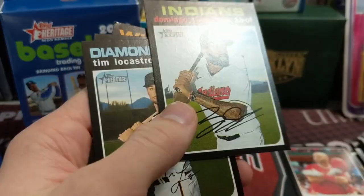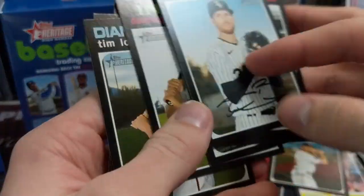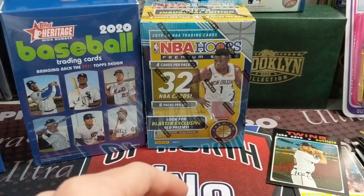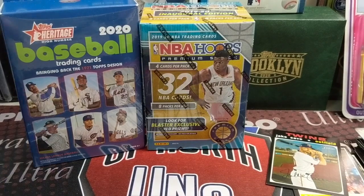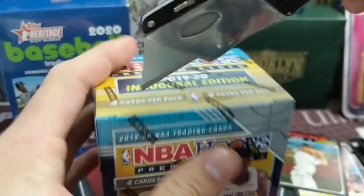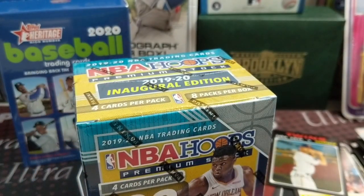This set is one that I would stay away from in general, just because of the rookie class — there's really no one in here besides Robert. Is there Rosario in here? I don't think so. That price, $25, is not as bad as I thought with three retail packs, but the Hobby Packs makes it slightly better. Still, you're looking at between $12 to $15 in value, so I would probably stay away from those.